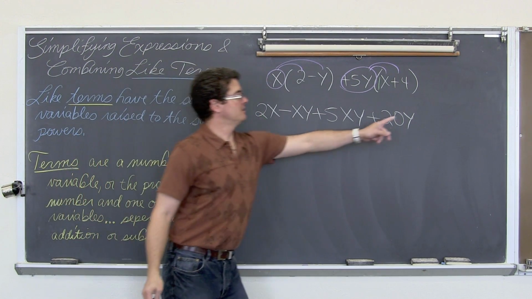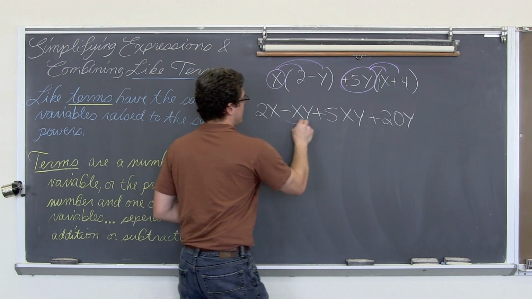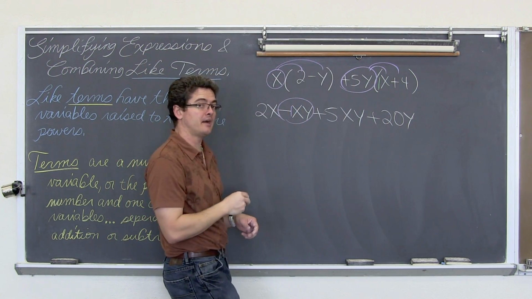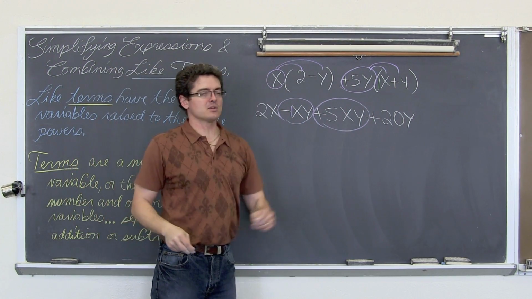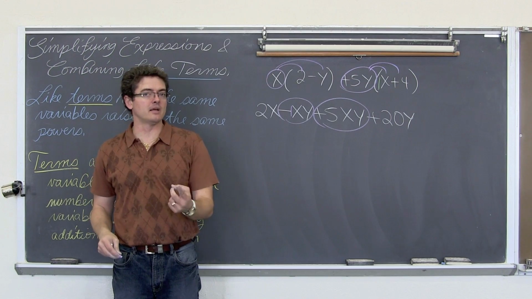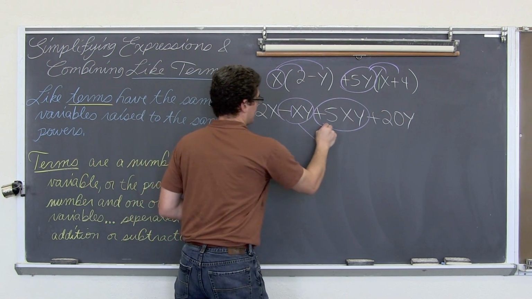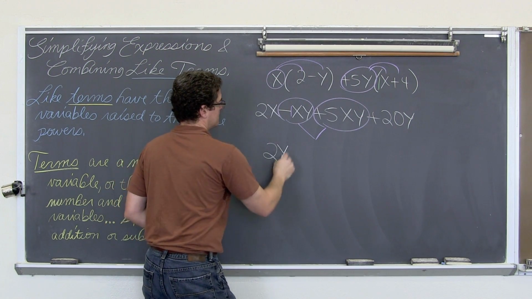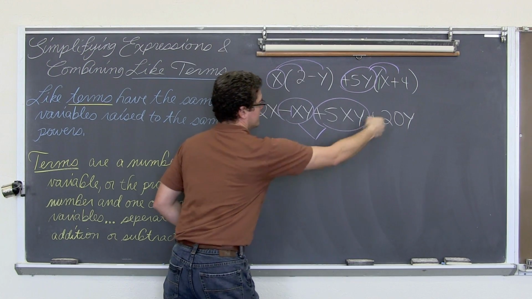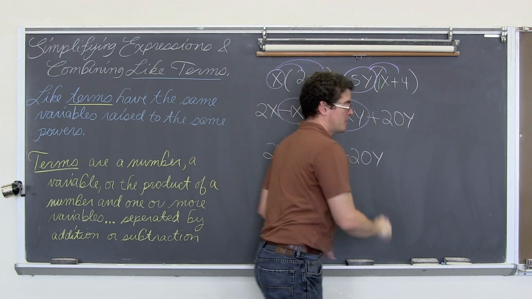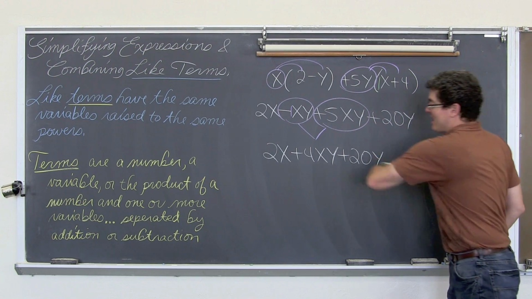Look for like terms you can add together. This has an x, this has a y. Those aren't like terms. However, we have a negative 1xy and a positive 5xy. So these are like terms that have more than one letter, but they have the same letters, the same variables, and the same power exponents on those variables. So those are going to come together, and we get 2x, negative 1 and 5 is 4xy, and then plus 20y. Let's check our work, and we're good. Bam! That's it. Nothing else happens.